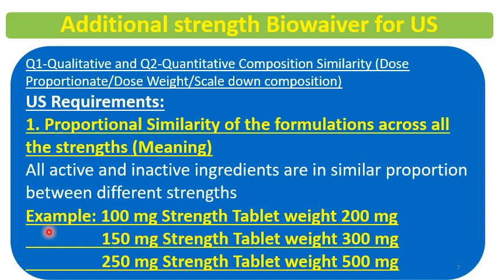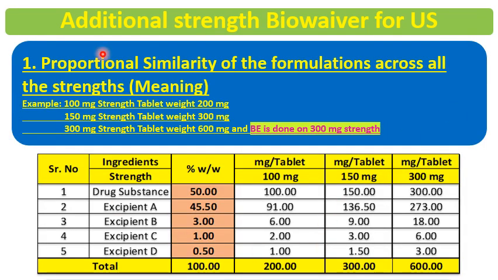Also the same lubricated blend can be compressed at different strengths, like a common blend approach can be taken for this type of formulations, and the same blend can be compressed at different weights to get the different tablet strengths, and it is very popular in the generic industry. The people who are working in the formulation R&D will have the understanding of this concept. Then proportionate formula and proportional similarity, with the example we will understand here.